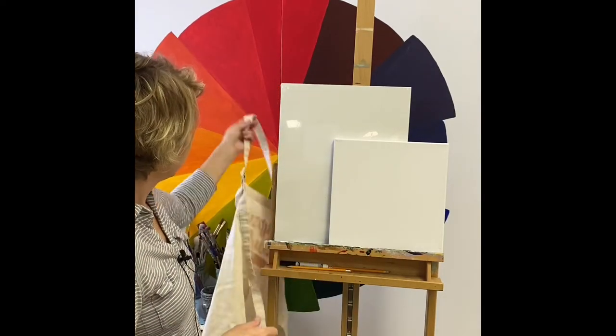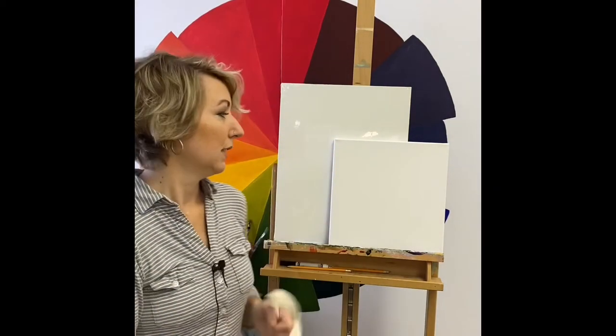So remember those things. And also, while I'm at it, acrylic paint dries really fast, which is good for painting on top of and recovering things like that, but it's not so good for your clothes. So if you're wearing clothes that you don't want to get paint on and have it stay on there forever, you might want to wear an apron to cover your clothing. Or just make sure you're wearing clothes that it's okay if paint gets on there because acrylic paint dries hard on the fabric and it won't come out.